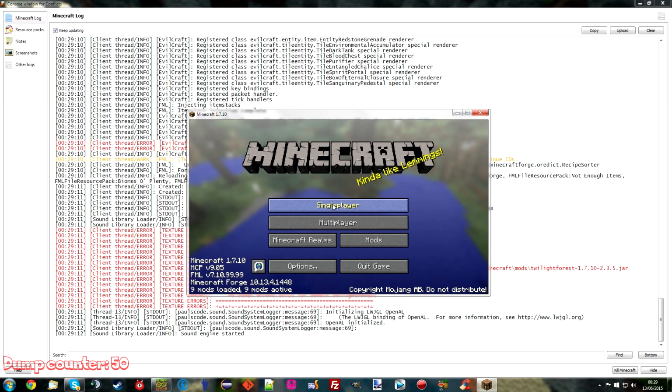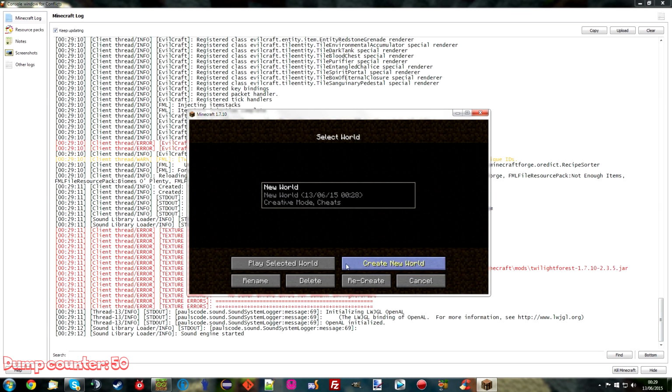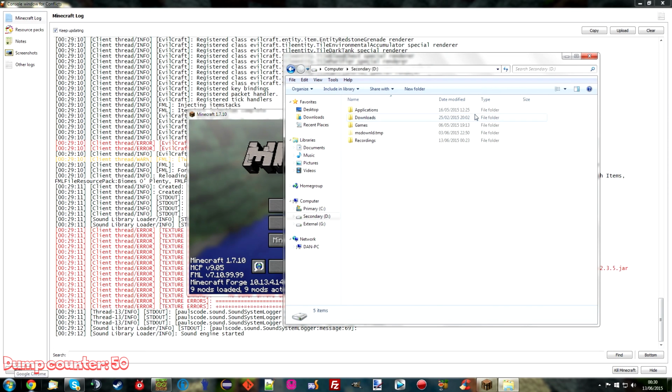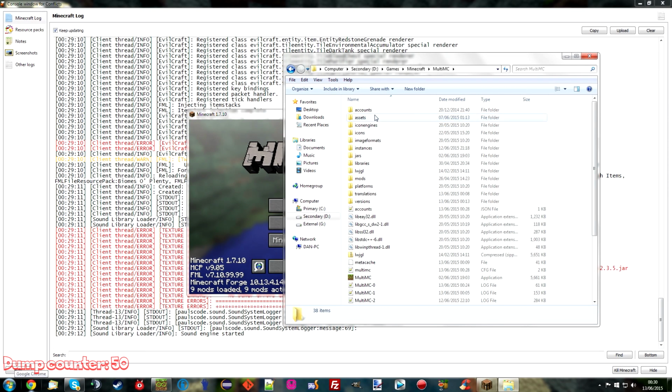I know Abyssalcraft adds some of its own dimensions, but the Aether, Erebus, but I don't really use mods that add dimensions that much. Not really my scene. But anyway, now that I've done this, before we get carried away, I'm losing track. Oh, I don't know why I keep closing down these damn directories, because it's such a long thing.